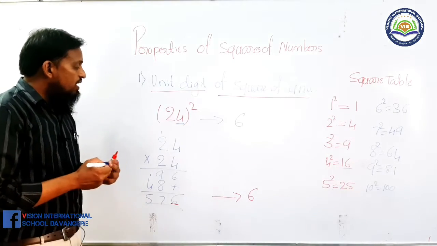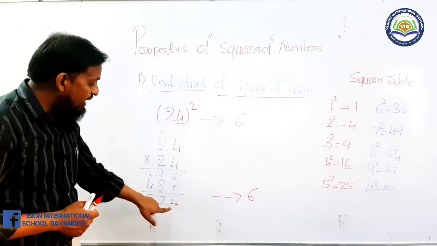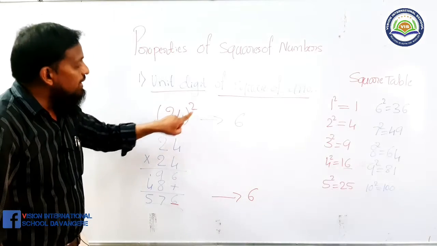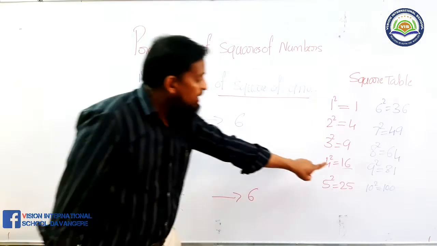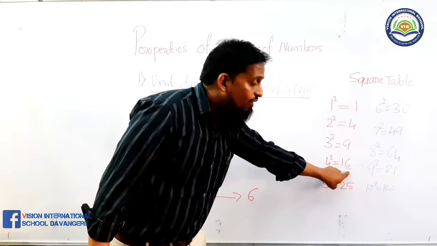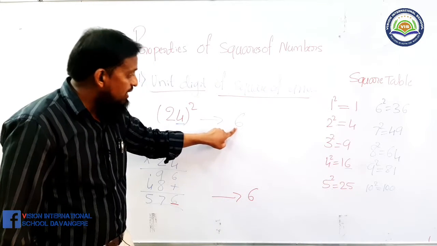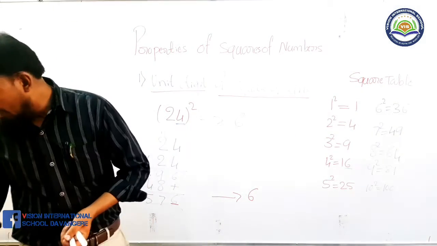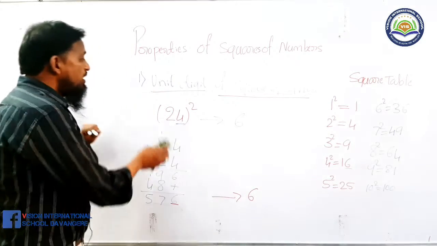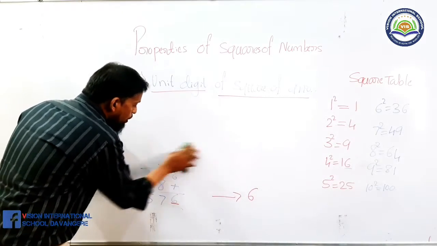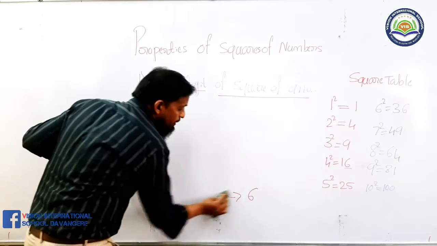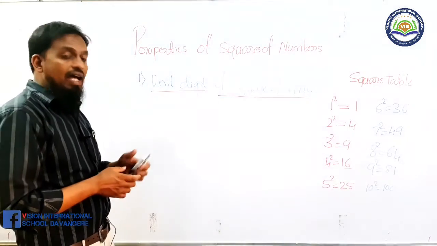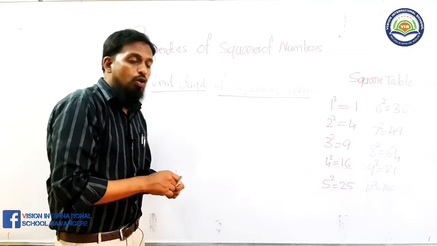Remember, the property says, instead of squaring the entire number and getting the unit digit, you consider only the last digit of the given number and square it. When you square that digit, the unit digit of that result is the unit digit of the square of the number. If you are not understanding, don't bother. I am a person who will not leave you till it is clear. I'll take one more problem. Whatever problems I am giving you, you should note them down. Use different colors, red for the questions and blue for the answers. If you want to use black ink, that would also be good.